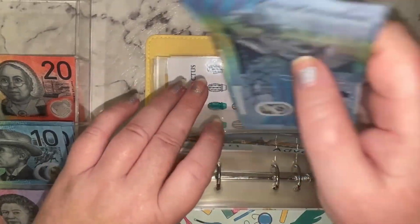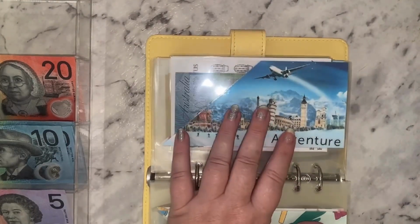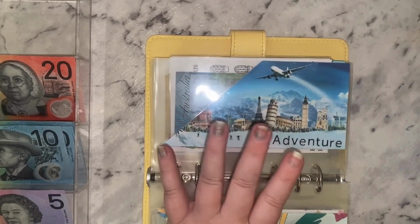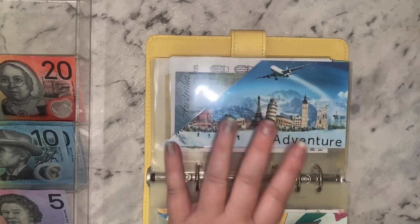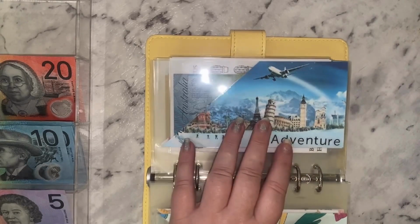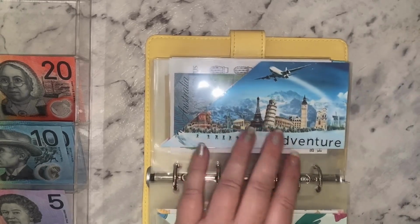So I don't feel so bad not having anything in my spending now that I'm starting to be able to build this up. If we want to go to the movies, my daughter wants to go and see the new Fast and Furious movie, so we'll be doing that. I do have a gift card for the movies, so I won't have to spend on going to the movies. My daughter gave it to me for Christmas, so that's for tickets and food, which is fantastic, so I don't need to buy anything when we do go to the movies.